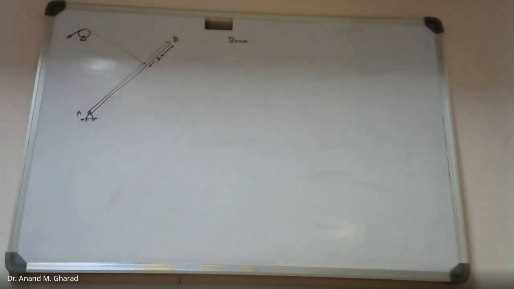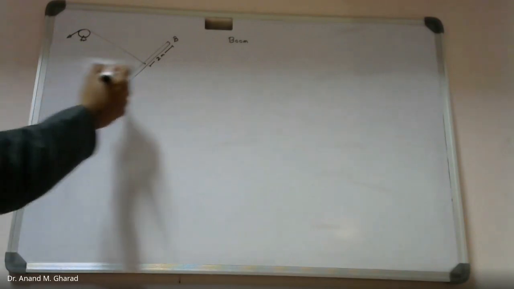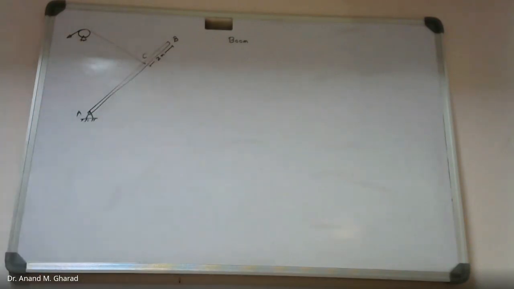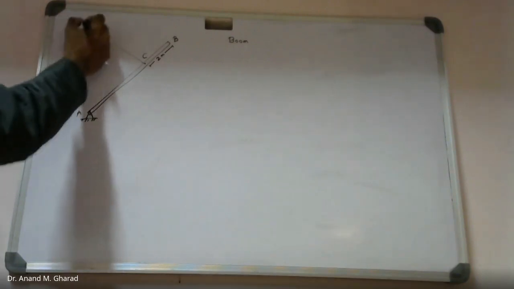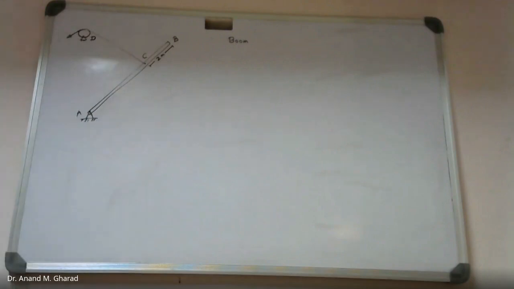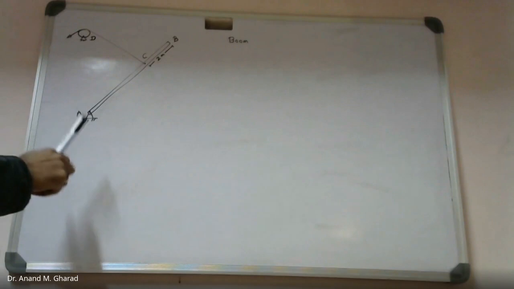What is actually given? This boom AB is supported in the position, that is, the complete system is in equilibrium, by a hinge at point A and a cable which runs from C. So this is point C over a small pulley at point D. So this is a frictionless pulley. Compute the tension in cable and the horizontal and vertical components of reaction at A. Neglect the weight of the boom.